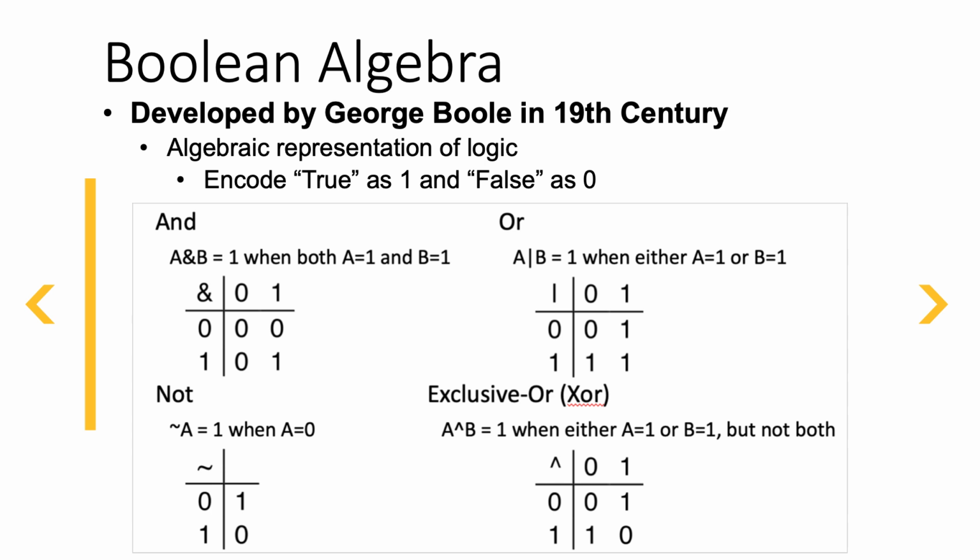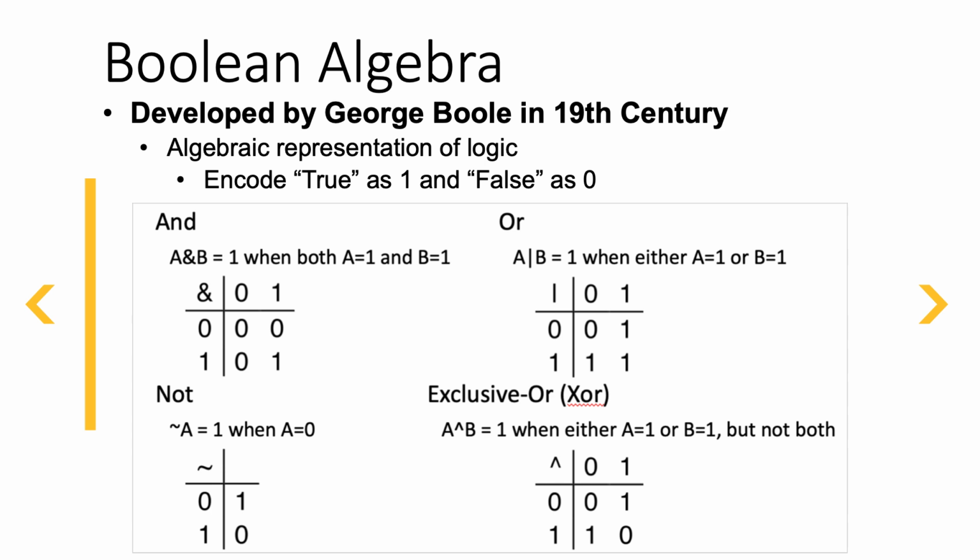So we have various logical operations that we can perform. We have the logical AND, right? And we see these truth tables here. So when both A is 1 and B is 1, that's going to evaluate to 1. And when 0 and 0, it's 0. And when one or the other is 0, it ends up being 0. So we can track through these truth tables what these operations do.